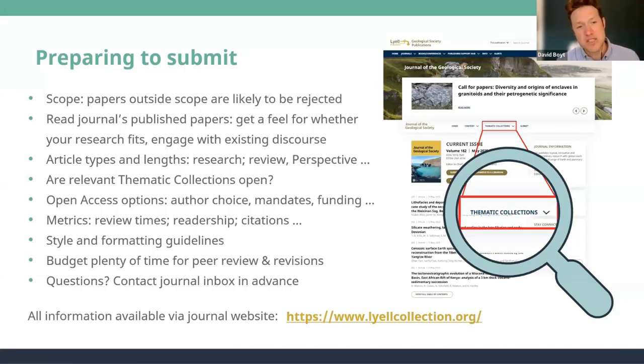And lastly, just a note on peer review. Good quality peer review can obviously elevate a research paper, but it does take time. And we recommend allowing time ahead of your date for publication, when you would like to be publishing your research, for that peer review and any revisions to take place. Typically at the Geological Society, our journals, between submission of the paper and a first decision is roughly 2 to 3 months, depending on different factors. So just something to consider there.